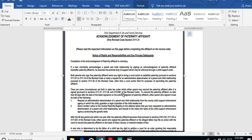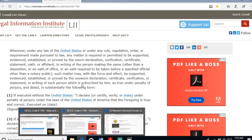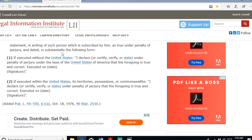Now, once you get that done, this is the next step. Once you get that done, don't sign it in the form of an affidavit. Do this. Go here. Don't make it an affidavit. Do an unsworn declaration under penalty of perjury and put this at the bottom. Don't do an affidavit, and don't attach the notary to your documents. I'm not going to explain why. There are some different techniques and acknowledgements, but believe me, I have a reason why. I'm just not going to go into all of that because I'm trying to keep the video short.